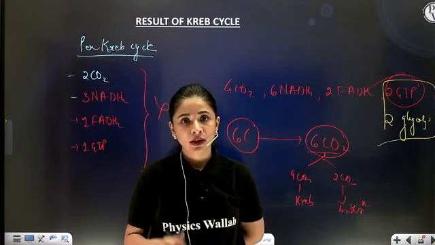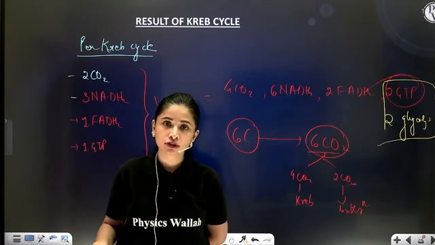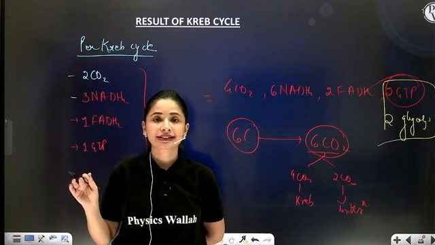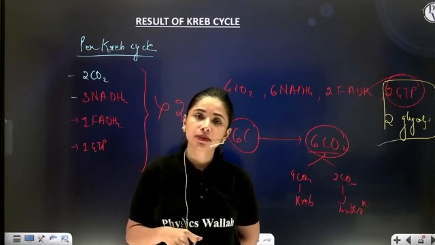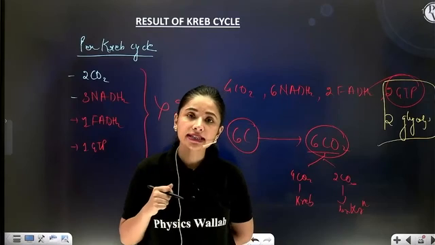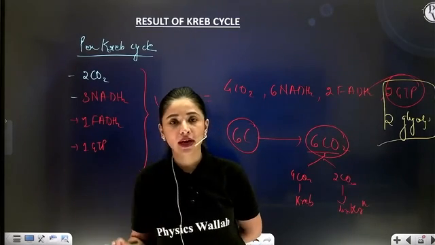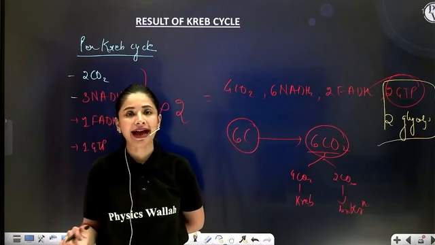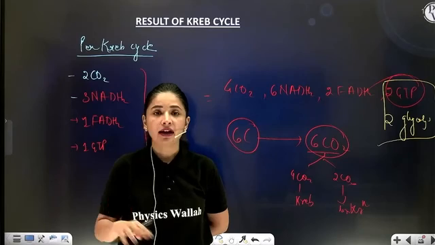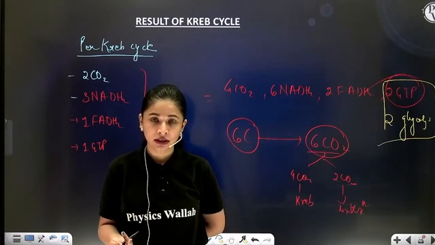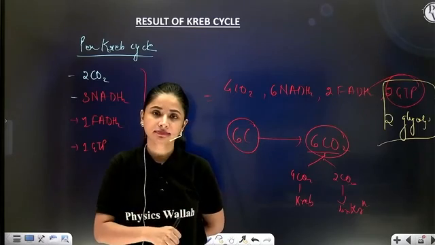Plus, no oxygen has been used. Wherever you are doing oxidation, you are just removing protons and electrons. You are nowhere oxidizing with the help of oxygen. So why is it called aerobic respiration? It should also be called anaerobic respiration. So I hope every student must be having these 2 troubles: where are the remaining ATP, and where is the use of oxygen if you are saying that complete oxidation has been done.